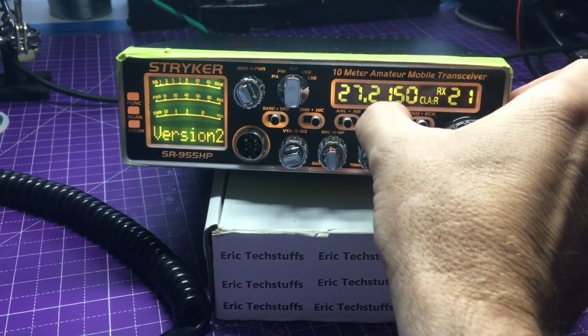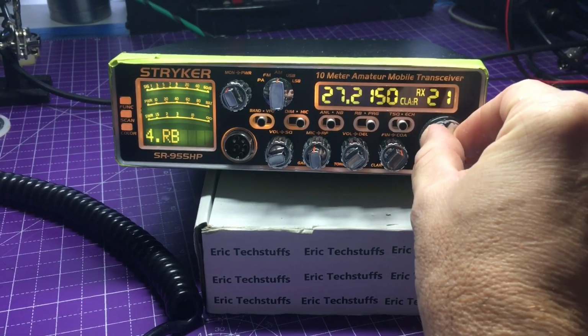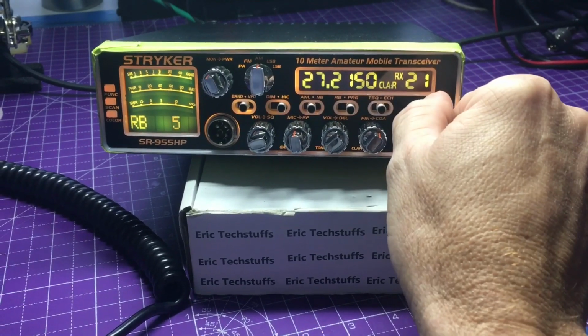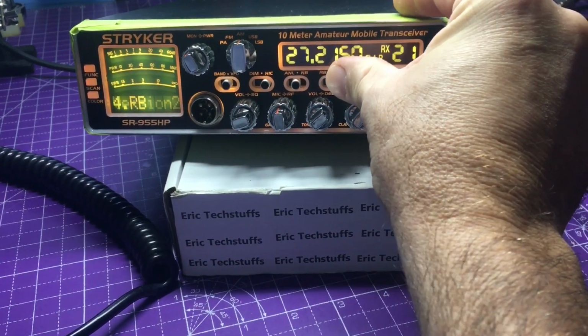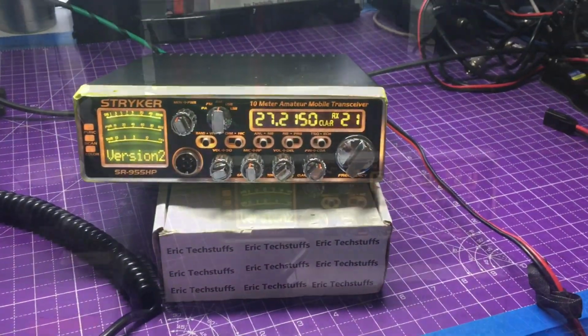So we got to go into Program, and we can go through, and there's our RB. Hit Function again. RB 1, 2, 3, 4, 5. Let's do RB 5. Function again. Boom, we're out of that. And now, when we have our Roger beep, it's on. So let's go ahead and plug this thing back in and get annoying real quick.